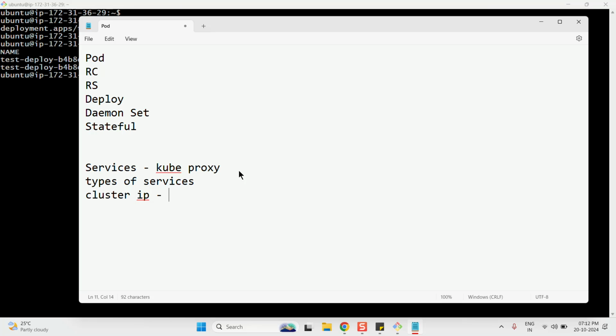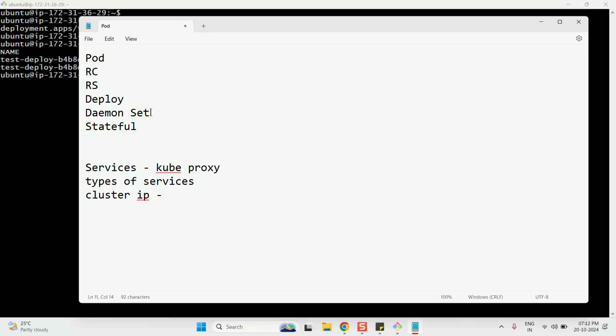At that time we'll use ClusterIP. For example, there is a test deploy pod and there is another sample pod, and I want these two to communicate. With the ClusterIP service type, we'll do it. We'll see how now, but I'm just explaining to you.